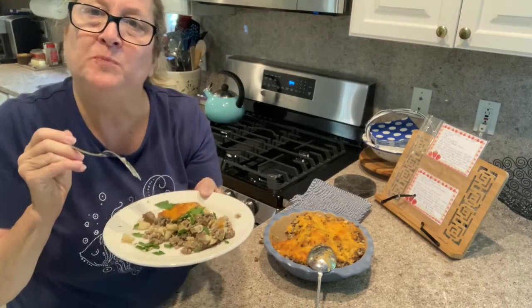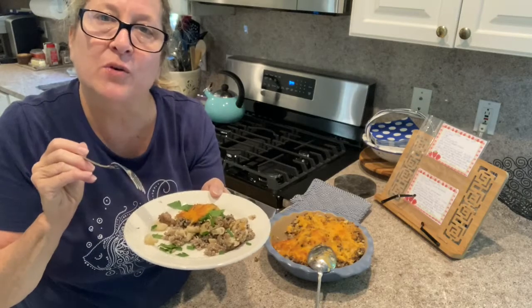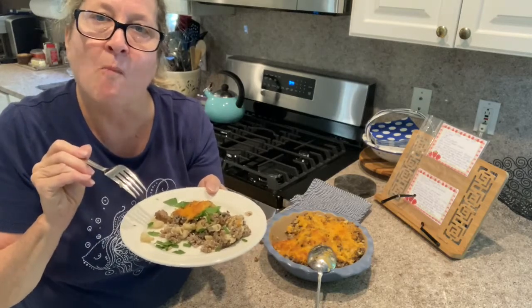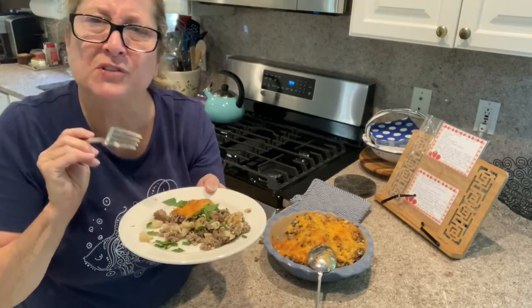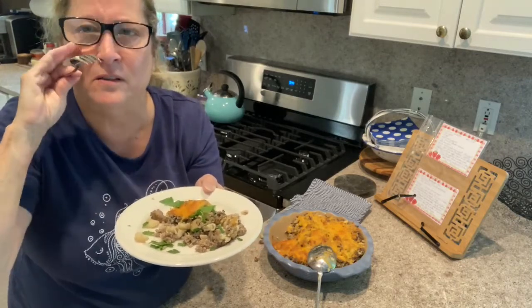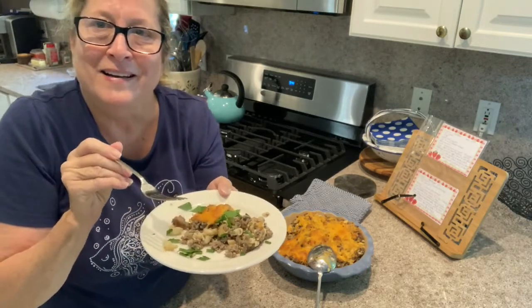I have to say that the cream cheese and the sour cream give it such a nice tang. And you think tang and hamburger, ew, but it is so good. You have to try this. And like I said, it was just born out of necessity.